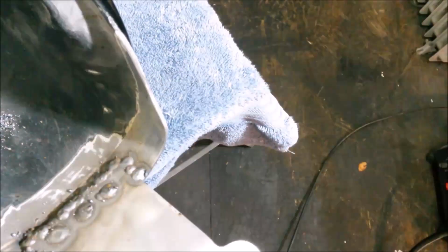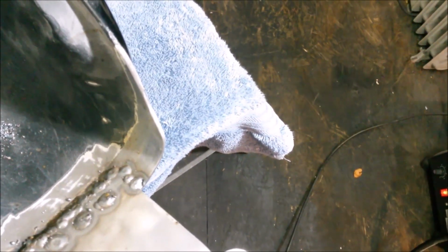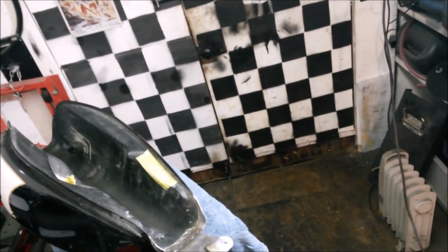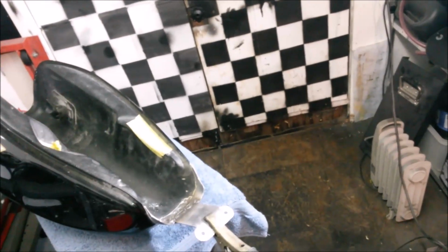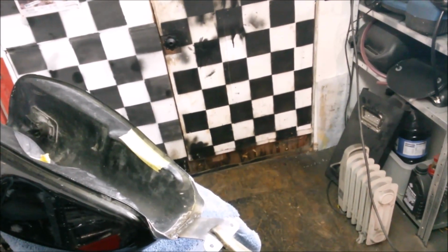Okay, so not super pretty at all. I will grind and file that down so it looks a bit neater. Still not confident enough in my welding to do a continuous bead. I was just going to spot weld, and then I just did around the edges there, but I almost spot welded it continuously, because my welding's not good enough.